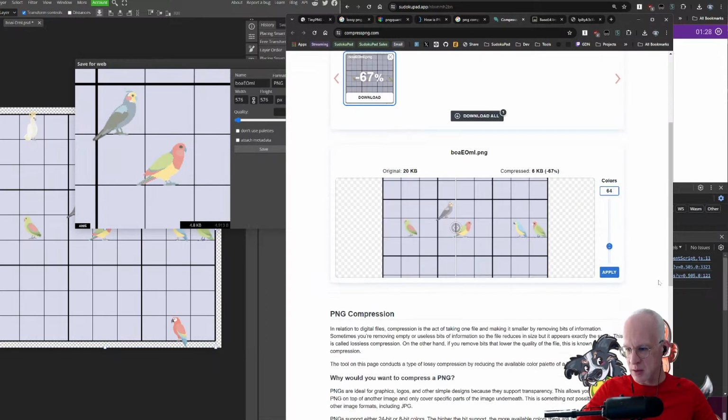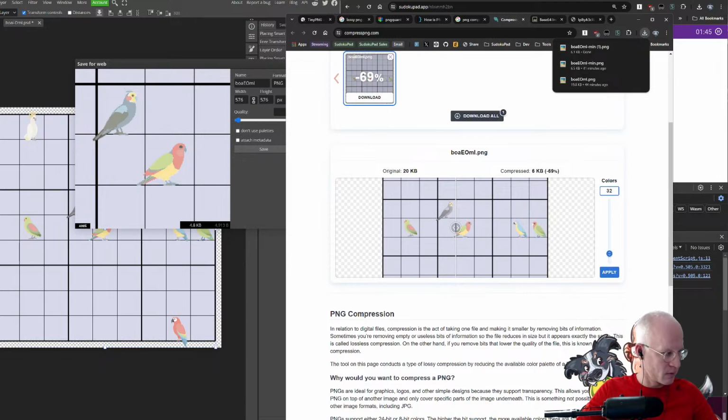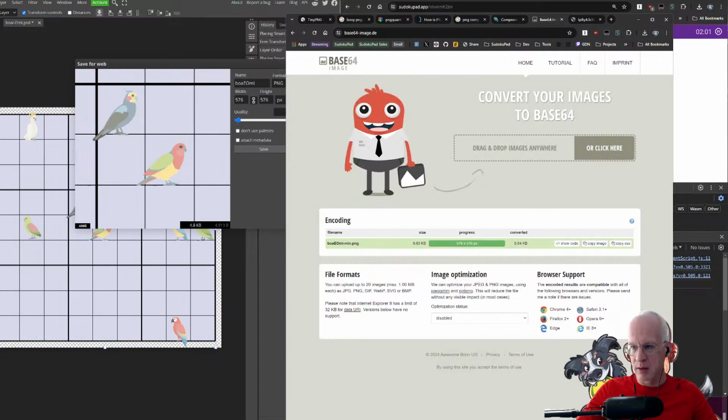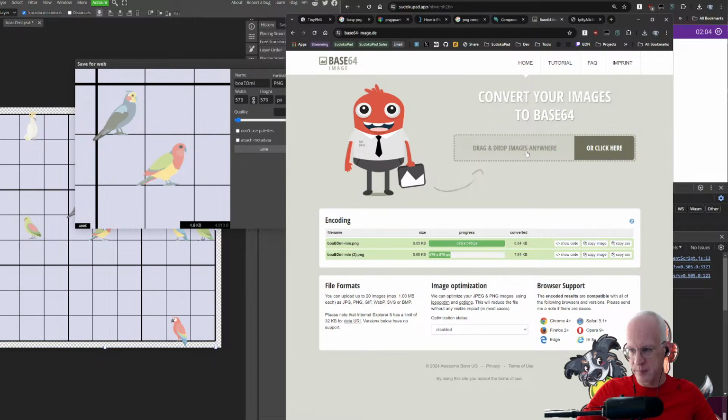Let's go back to here and see if we can do this, for example. The thing is, it says less than 6 kilobytes, which isn't useful. Although it does shave around a K. So if we download that one, how big does that get? It's 6K instead of 6.47K. If we go to 24 colors and then apply that and download that, now we're at 5.73K. All right, and if we put that in here, it goes to 784K.